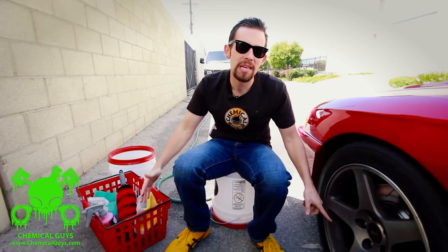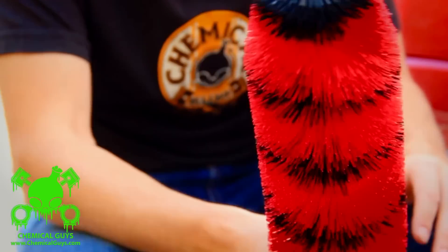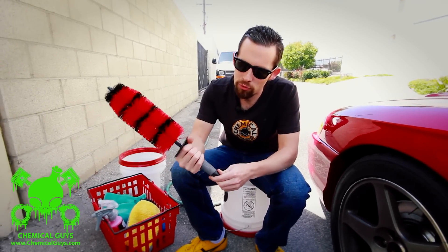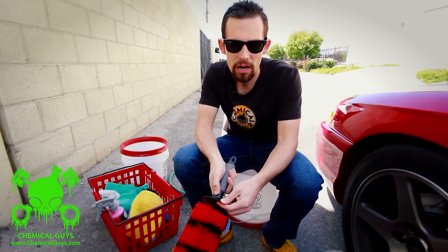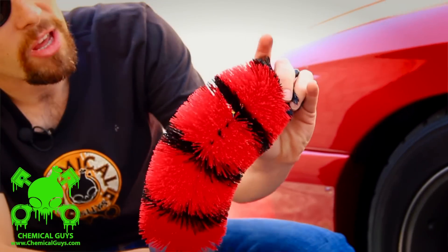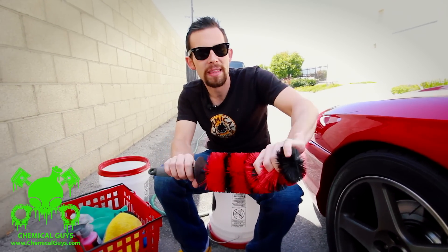I don't want to forget the inside of the wheel, because a real detailer gets deep inside. I'm going to use our brand new Concourse Detailing Brush. It has a scratch-resistant tip so when I'm pushing it inside the wheel, I'm not going to scratch or harm the inside of the barrel. It has an ergonomic rubber and plastic grip for years of detailing use, a splash guard to protect my hands from sharp wheel edges, and it can bend so I can get inside all the cracks and crevices — even the brake caliper.